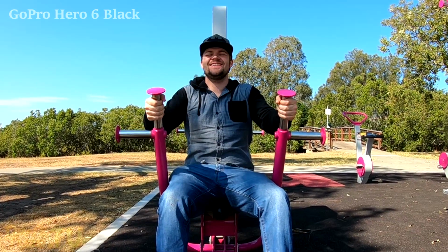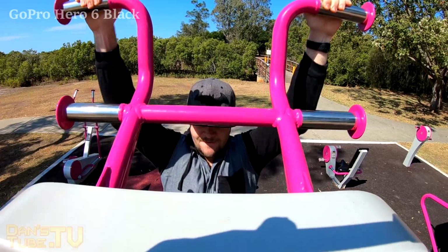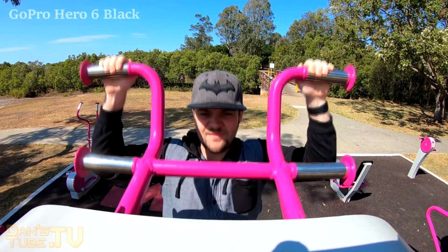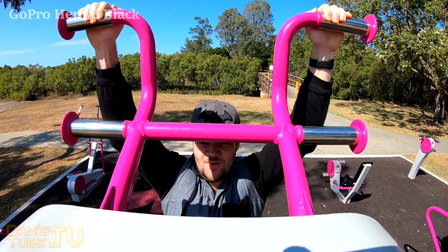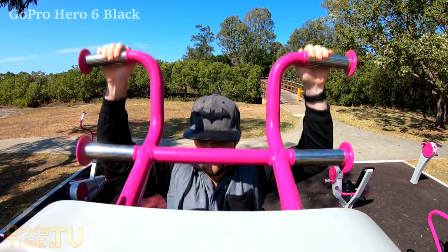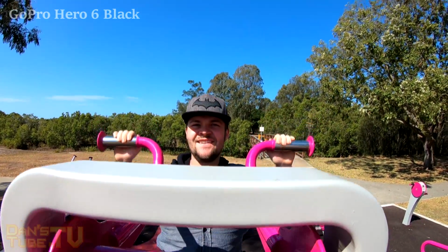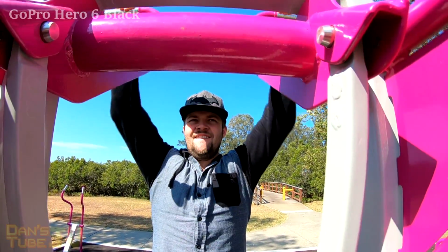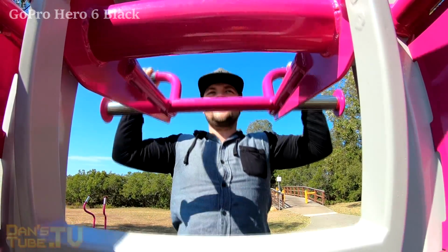Like I mentioned, the audio is not fantastic. It is still usable though, it's still good. I'm just saying it's not amazing. So this could even be a little vlogging camera if you improve the microphone with an external microphone, or maybe you can just use the internal microphone and just show the GoPro at its core and show off what it can actually do. The stabilization has impressed me.